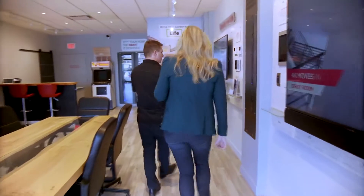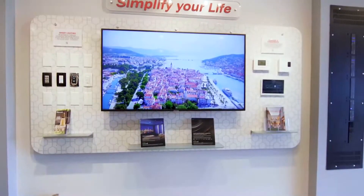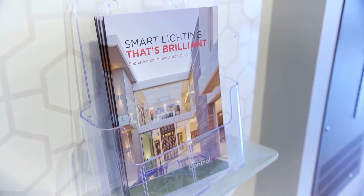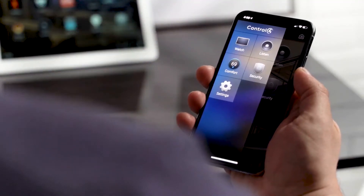Down here we move into lighting control — tying smart light switches into a house so you can do lighting scenes. For example, you walk into a great room with maybe 15 different lights, and you just hit one button that says 'all lights on' and it sets the room in the perfect lighting mode so you feel relaxed — whether you're entertaining or just home alone. We have a lot of lighting control here, and shade control of course is huge. We tie the shades into the home automation systems, which reduces wall clutter because you're using your touch screens and mobile phones.